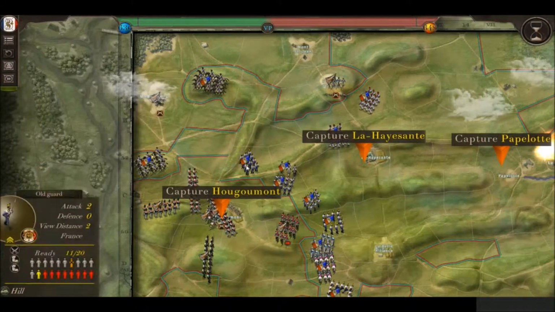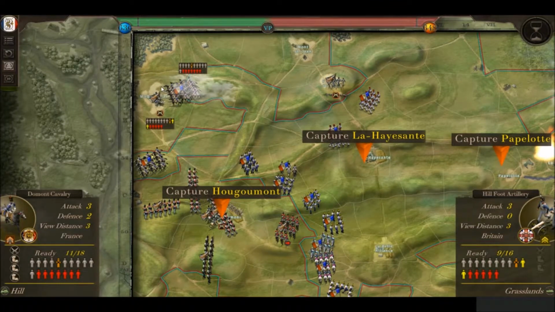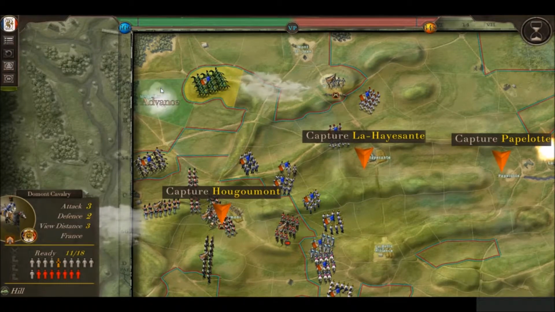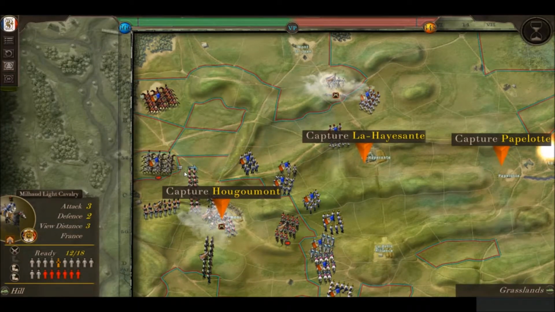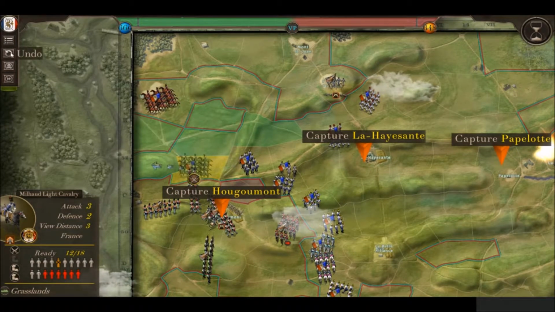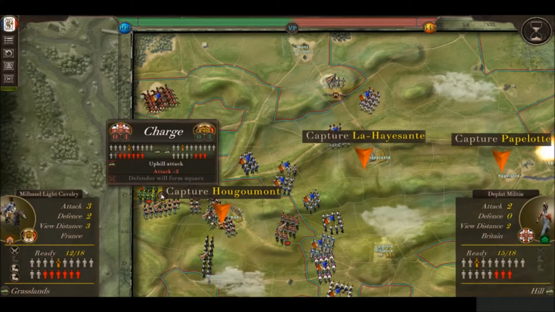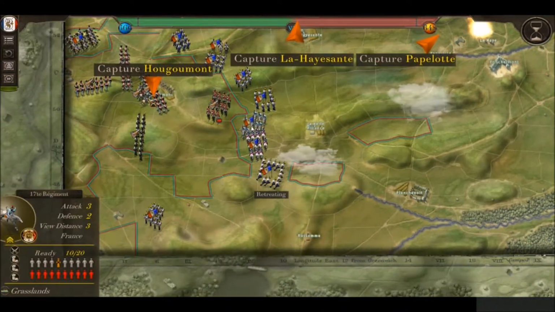Alright, if we just hang on 3 more turns, I think we could just win this via points. Yeah, I like that. No, that's not good. I think they're all on hills, aren't they, here? Yeah, so -2 attack. That doesn't bode well for me there.